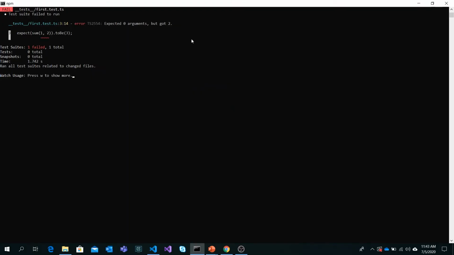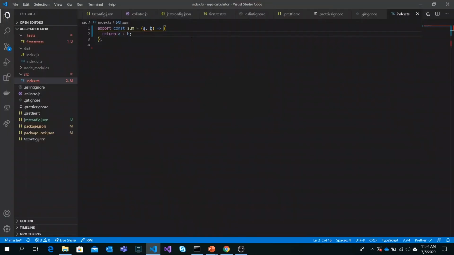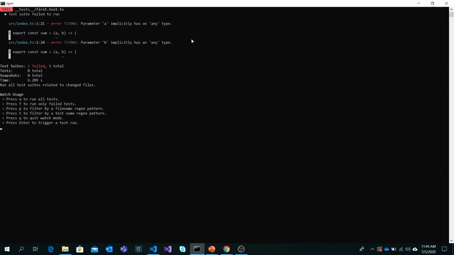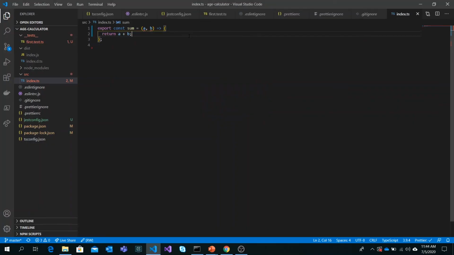So let's check. I tried to write the code as per our expectation, but our TypeScript compiler is giving a small error, saying that the parameters we are passing have an implicit type of any. So let's fix that.